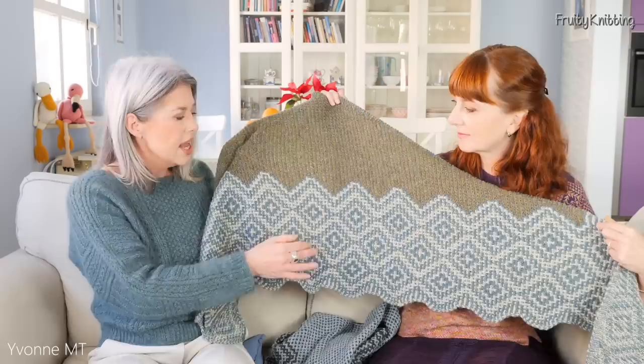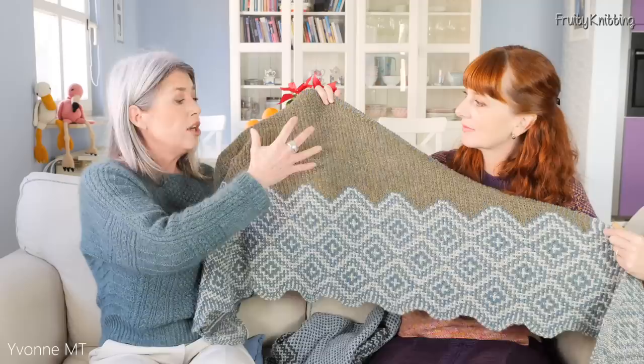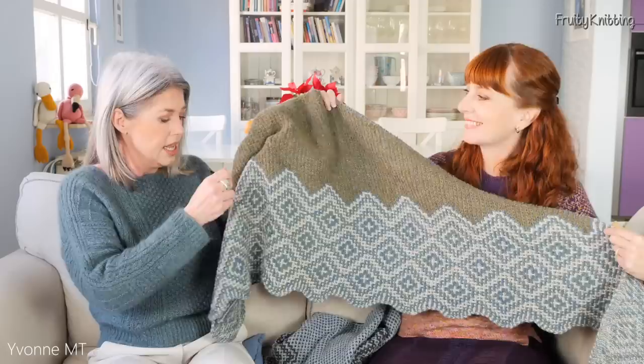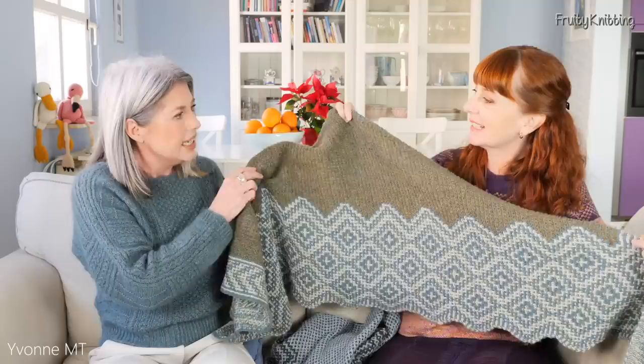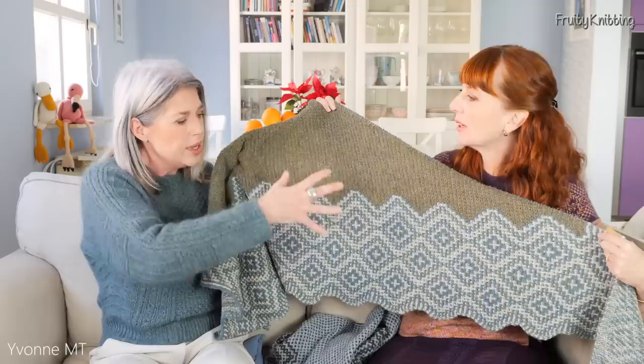And you can see the inner body is also worked in a very simple mosaic. And I deliberately chose a lower contrast for that inner body so that border would pop. So lower contrast here to get this more to the background, and the higher contrast is worked here. And this has a bit of a tweedy look, doesn't it? Yeah, because one of the border colors is also worked in here, so you get that nice tweedy, but you don't want this to look tweedy. No, you want this to be there, you know.